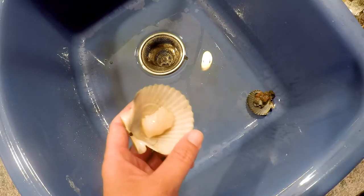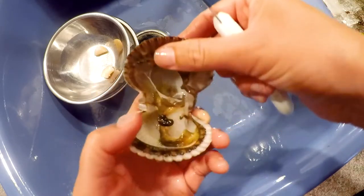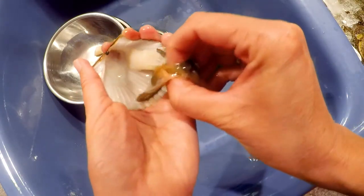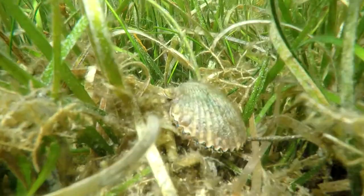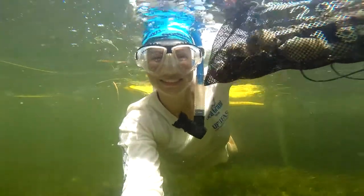I hope you enjoyed this simple tutorial on how to shuck bay scallops. Please make sure to follow all of the best practices shown on your screen and also in the video description, and let us know in the comments if this video was helpful to you. Have a happy and safe scallop season everybody!